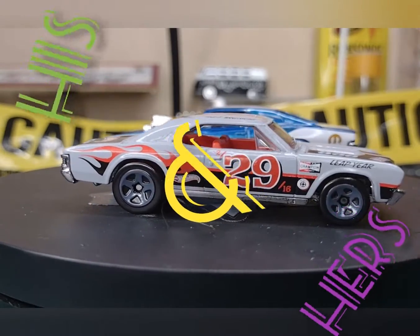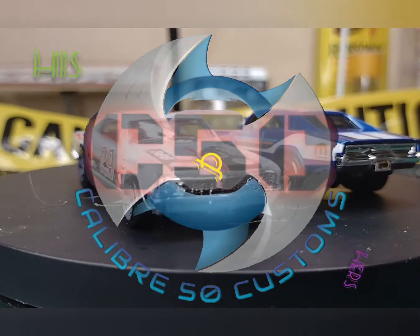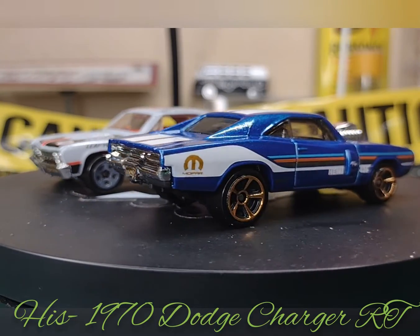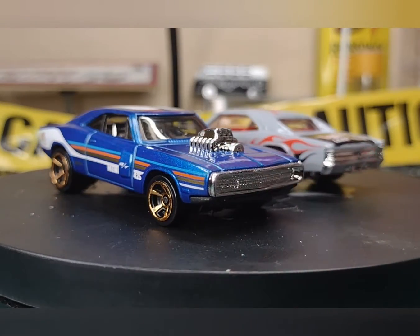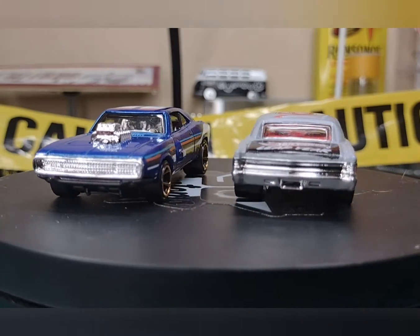Today on Caliber 50 Customs, we're doing a his and hers build. We're going to start off with a his, which is a 1970 Dodge Charger RT, and hers is going to be a 67 Chevy Chevelle. So, why don't we head on down to the range and let's get started.